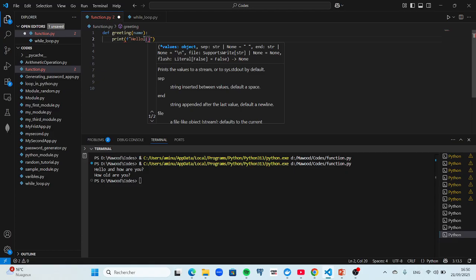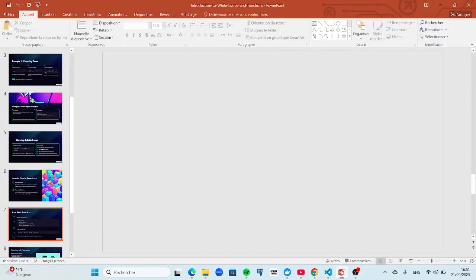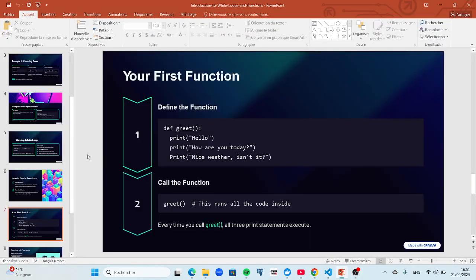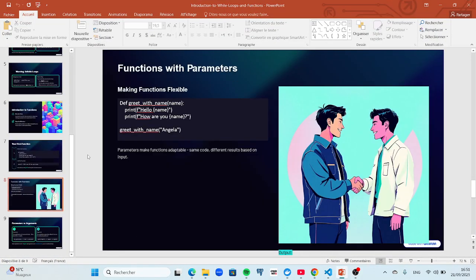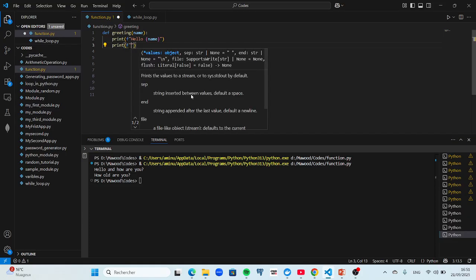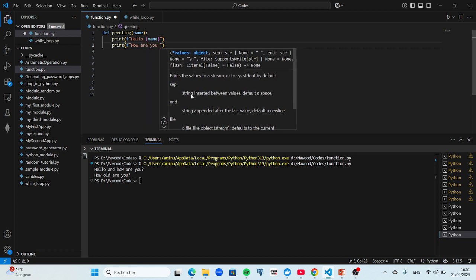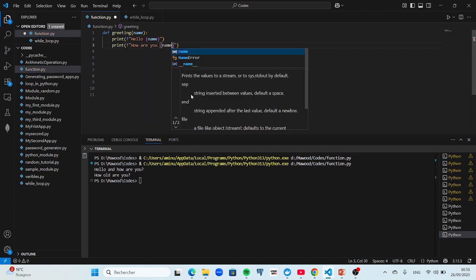If you remember the f-string, in this case we use an f-string with name. That's good. I am writing another print statement. I use an f-string again. How are you? Name.